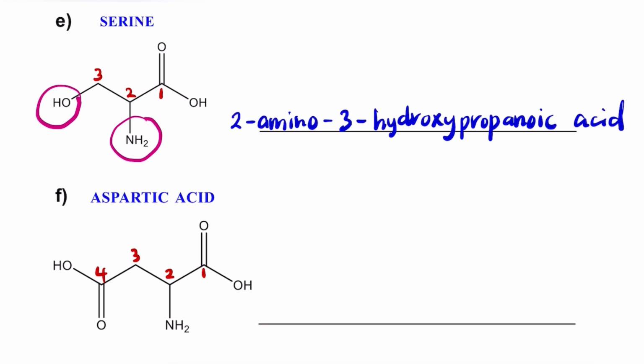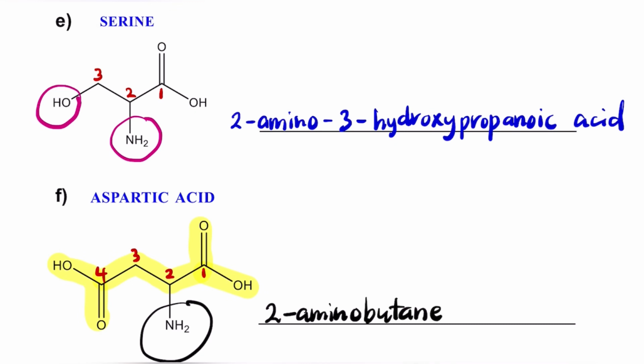For this one, we have a carboxylic acid attached to both ends of the chain. If you see here, we have one at the 4th carbon and another one at the 1st carbon. So in order to give the name for this one, you have to put dioic acid because there are 2 carboxyl groups. Follow the alphabetical order. We have the amino group at the 2nd carbon, so it will be 2-amino. And 4 carbons for alkane is butane, so I put butane and end the naming with dioic acid. So this is the IUPAC name for aspartic acid.